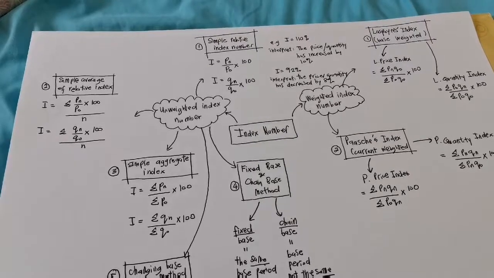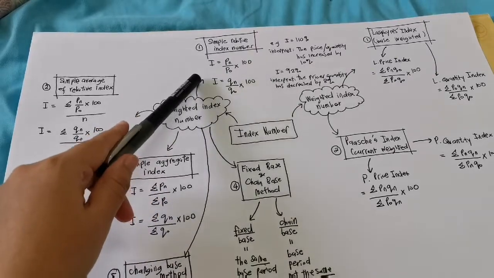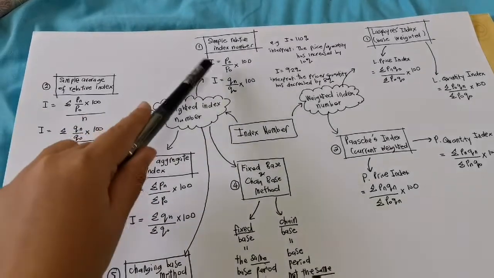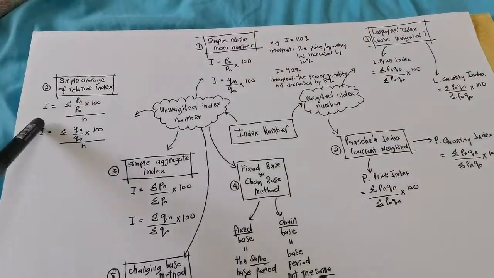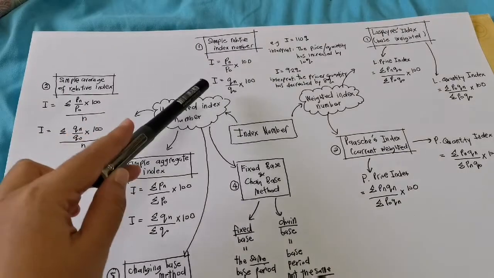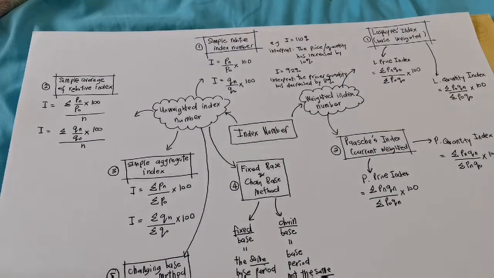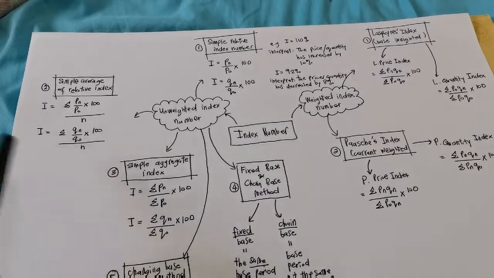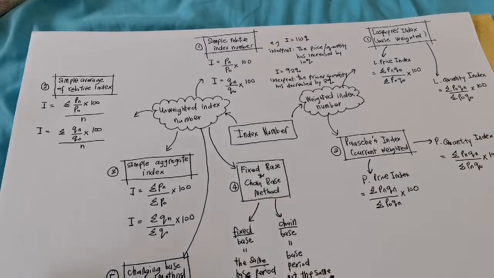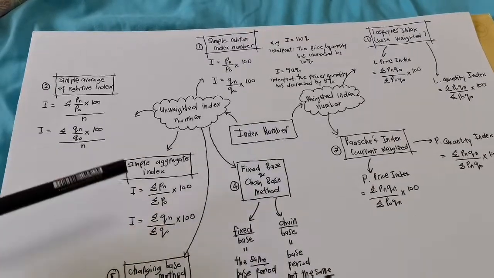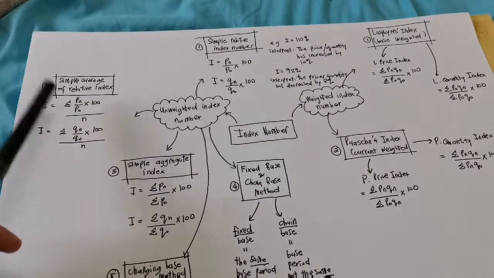Okay, we continue with the second one now. I would like you to see the main difference between these three. We have 1, 2 and 3. For your information, if you can see, they all have the same pattern of current divided by base, current divided by base. So the only different thing that we have to check or clarify before we use any of the formula is to find the words given or the thing that you want to find.